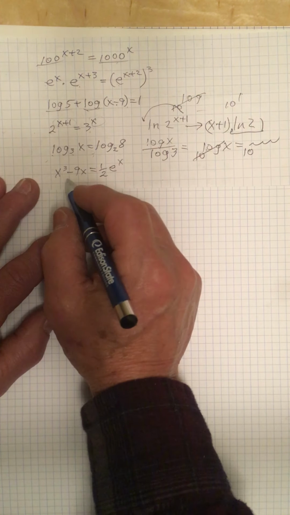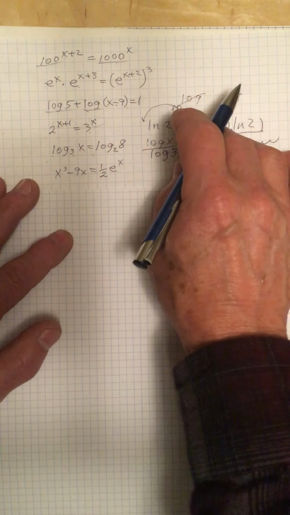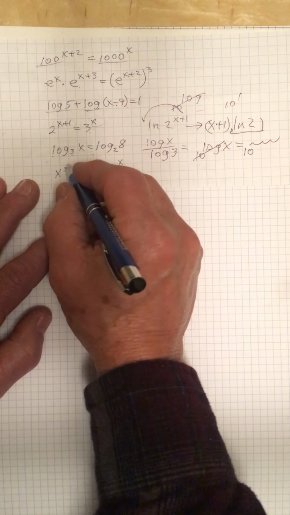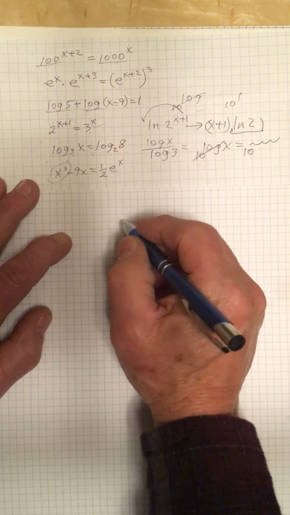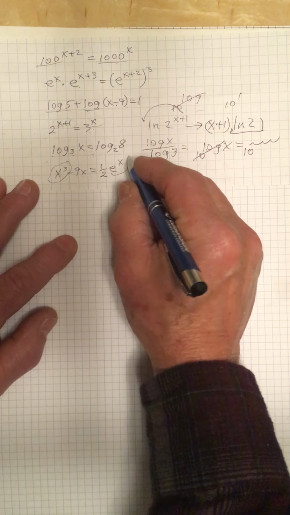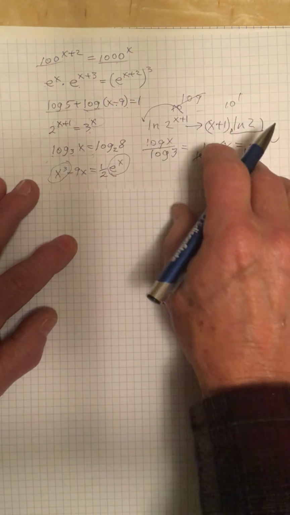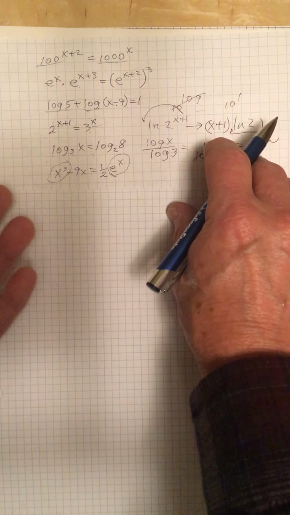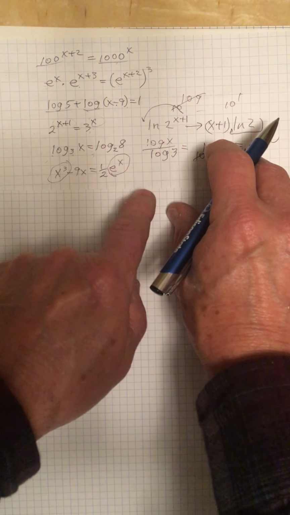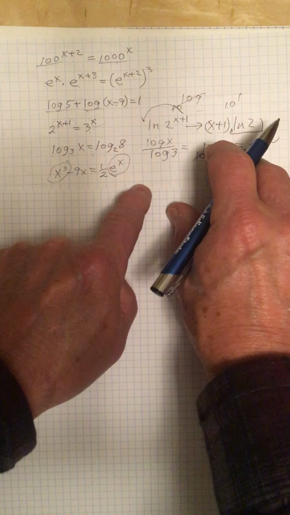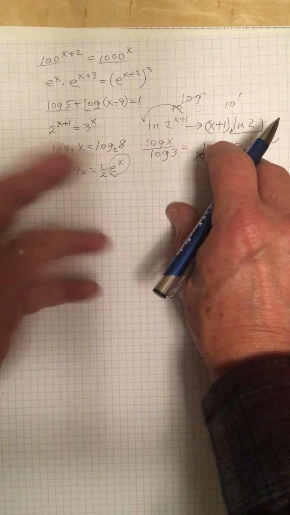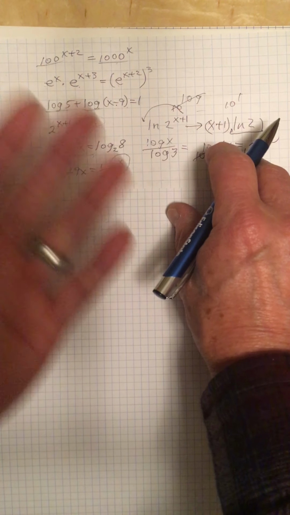Something like this, okay, this is where you have a problem. That's a regular exponent. This is an e to the x. We got a mix of things going on here. You could have a natural log and e to the x all in the same problem. Those are mixes of things.